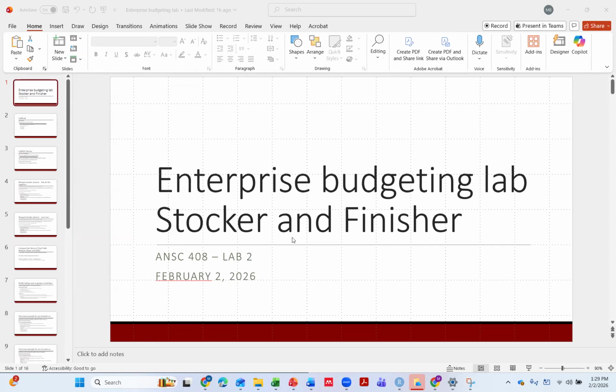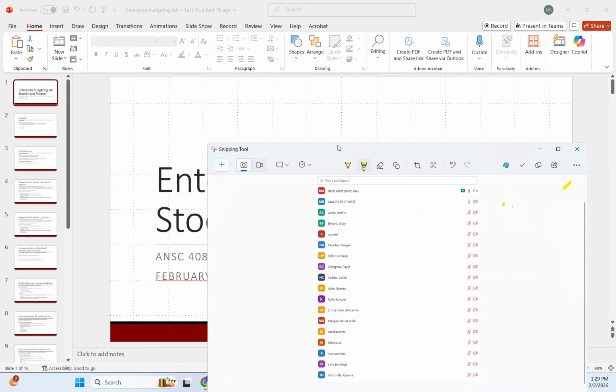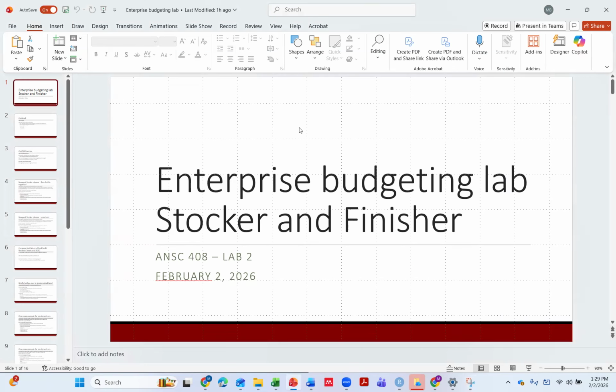So when you're doing the lab assignment, you're going to use this snipping tool. Mac users, it could be something different, right? I'm not exactly sure how a Mac snipping tool works, but I know they do have a screen grab function that you can use. If you don't know how to do it, Google it. If you can't Google it, come find me and we can figure it out together. But basically, I'm going to have you take screen grabs of different outputs and upload it into Microsoft Word. And that is the document that you're going to upload. Okay. Any questions on that?